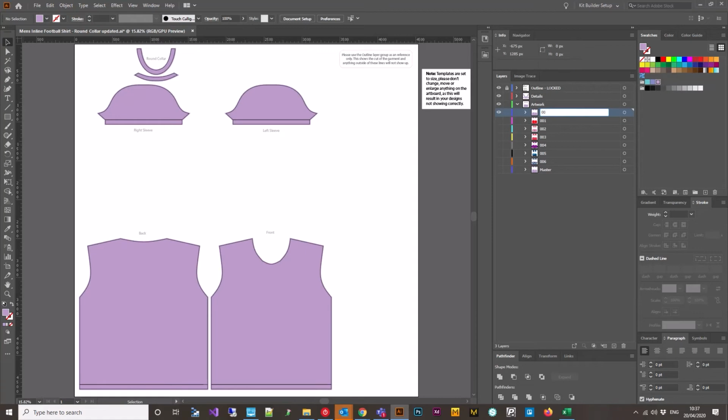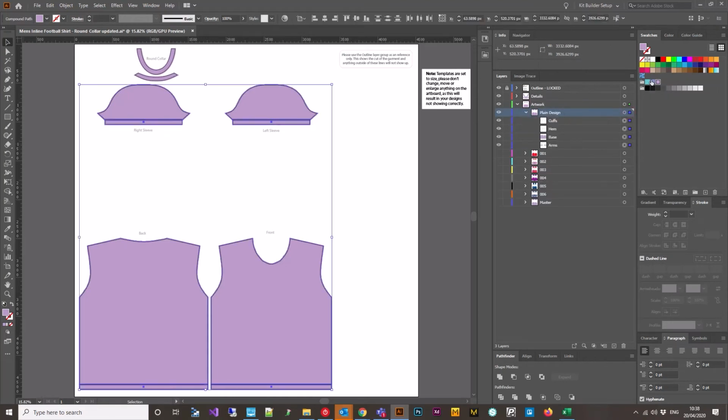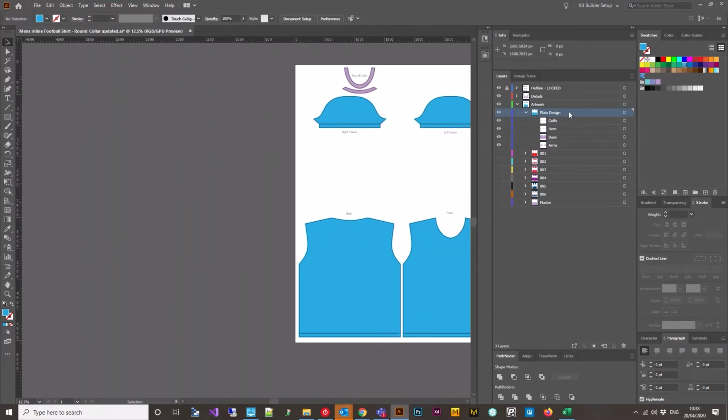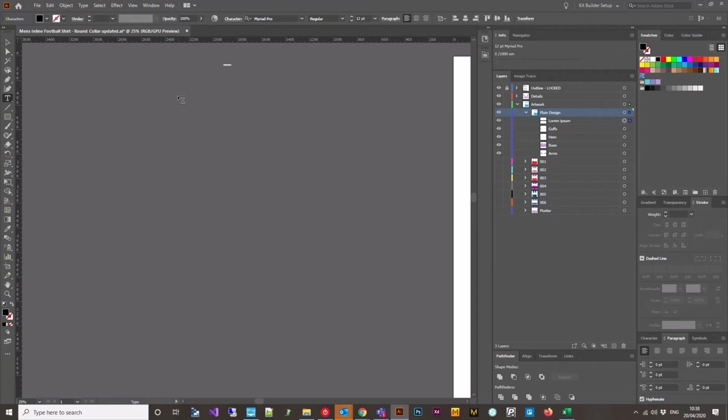I'm going to call this one plain design. Okay. And I'm just going to keep it that way. I'm just going to wrap everything in just one. It's going to be one color, okay, and it's going to be blue, white now. The only thing is we're going to start seeing what I call the golden rules, okay, golden rules.